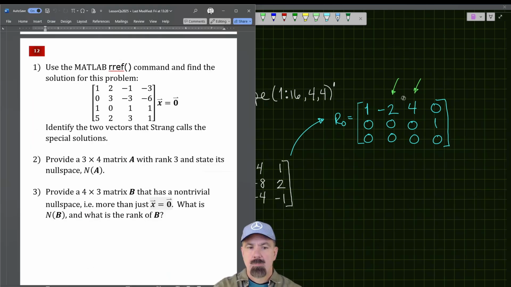That's it. All right, so this happens on occasion. I forgot to throw up the questions for the participation questions. So these are the questions we have. Execute the RREF and then go find the special solutions and then come up with some matrices. Be a little bit creative with the ideas here, and it will help you to understand what's happening. Remember a lot of concepts that we're emphasizing. All right, thanks very much.